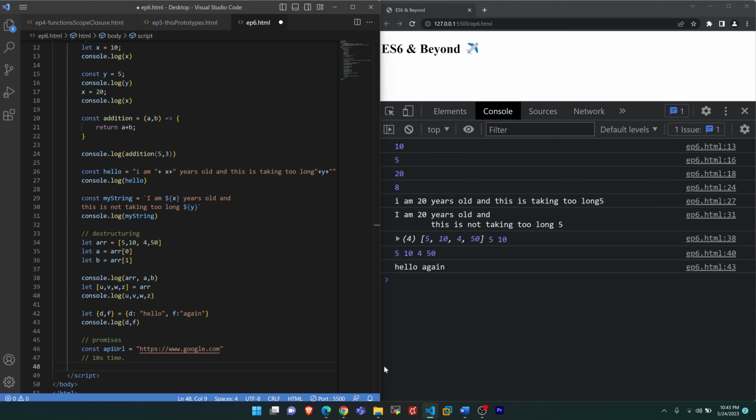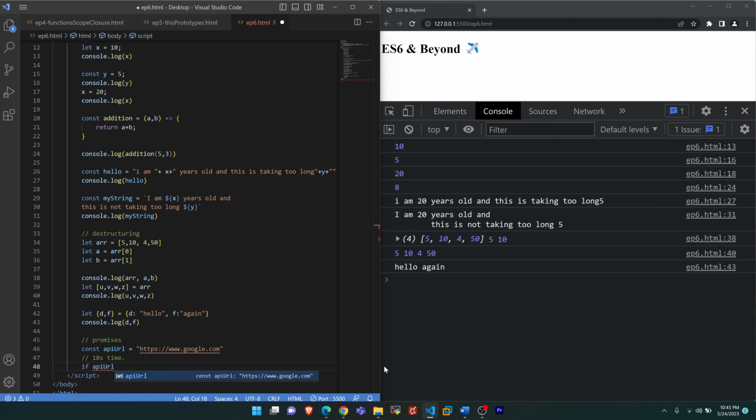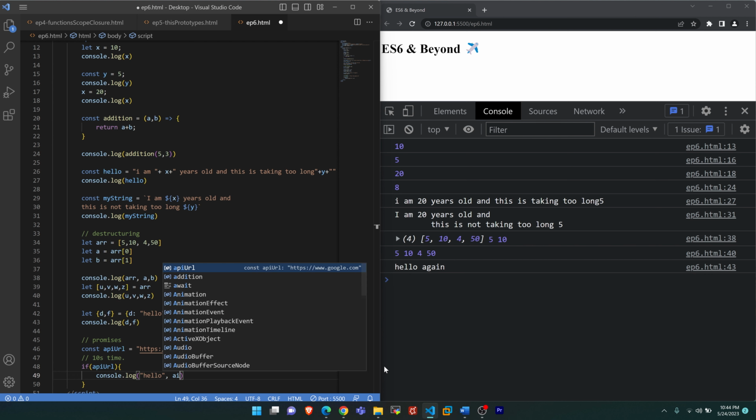So you have another function: if API URL is there, then only can you execute a certain function. Let's say you are going to console log hello, I have API URL.